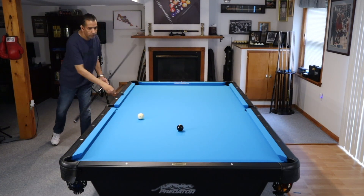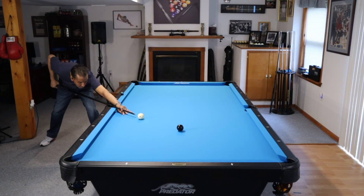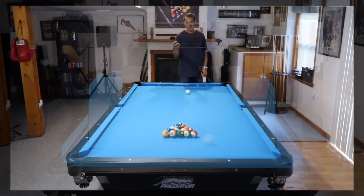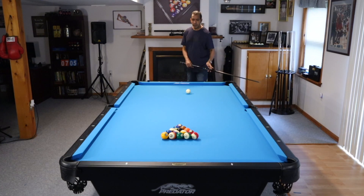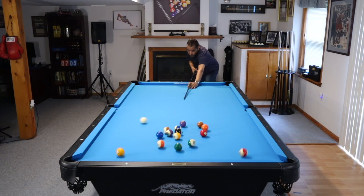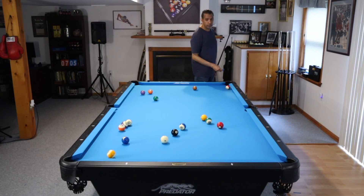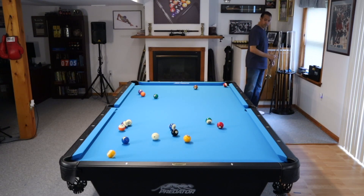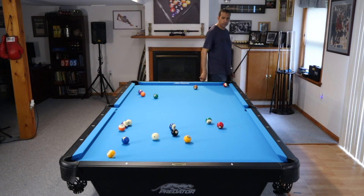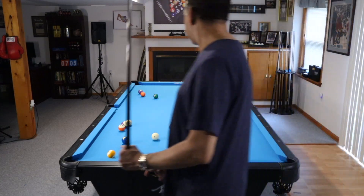I apologize — I think I could have got straighter on that eight ball, but you get the point. So I go through these racks pretty quick, so let's shoot it one more time and I'll play it back for you and we'll talk our way through the rack once again. Let's look at the rack again — if I repeat myself it's because it was worth talking about again. That break could have been better — we spread the balls out relatively well but the cue ball got away from me.